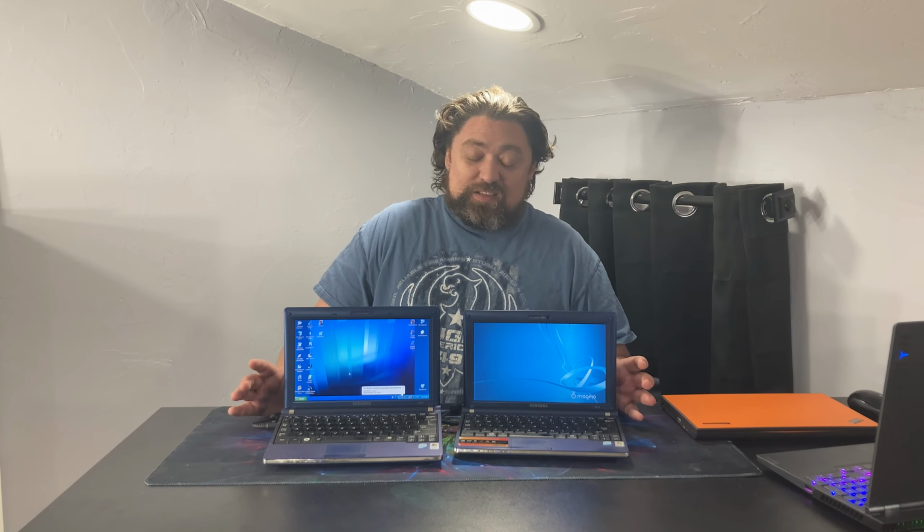And then lastly, these systems are old. So if you don't get one with a power supply, good luck finding a power supply. This one's battery is dead. It's toast. I can't replace it. I could possibly get it rebuilt, but at what cost? To get the cells replaced is going to cost me an arm and a leg and probably one of my children.